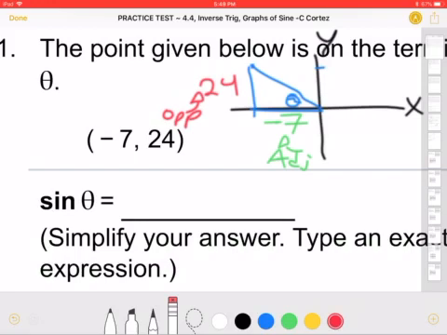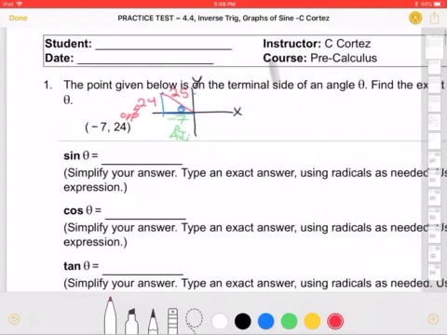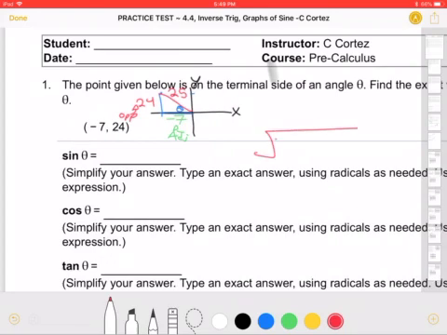So if we do Pythagorean theorem, let's square 7. 7 times 7 is 49. If we add on 24 squared, that gets us 625. And if we take the square root of 625, that's 25. Okay. So we know based off of Pythagorean theorem, this is going to be positive 25 for our hypotenuse. And again, if you're not convinced, you can always fall back on the square root of -7 squared plus that 24 squared. Taking the square root of that's the square root of 625. Cool.